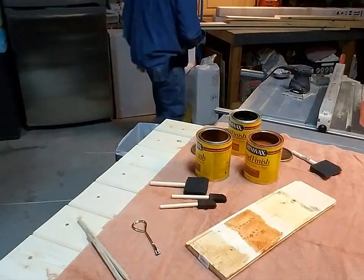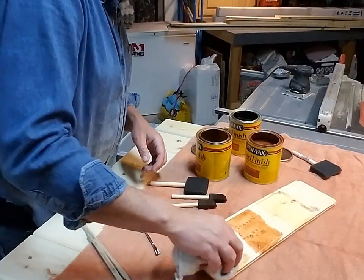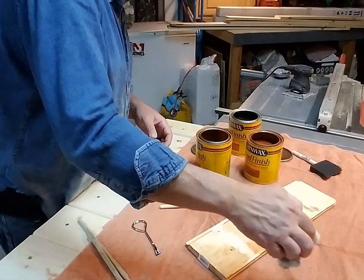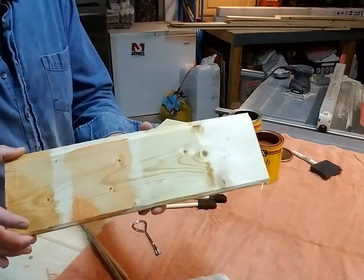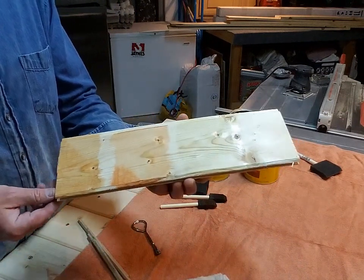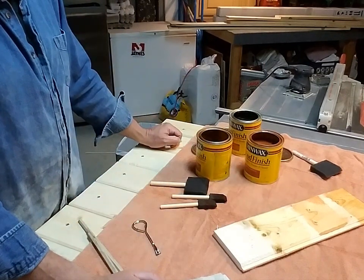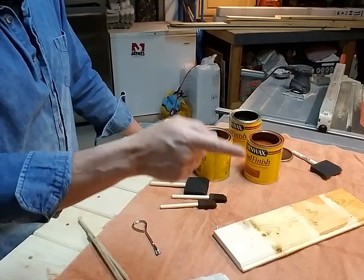So now we leave those sitting on there just for a few moments, and then we take a rag, and if we come back over here and just wipe it off the top, we get a better idea of what it'll actually look like. As you can see, depending on the wood grain, it'll take the stain differently. You get a little idea of the three different colors. There's natural, the colonial maple, which does some really strange red stuff, and then of course the golden pecan, which is really pretty common. Golden oak is another color that we might try, but I think we're either going to go with the natural or the golden pecan. Dark brown doesn't really work in my house, but we'll see. Anyway, do a test on a separate piece before you put it on your door.